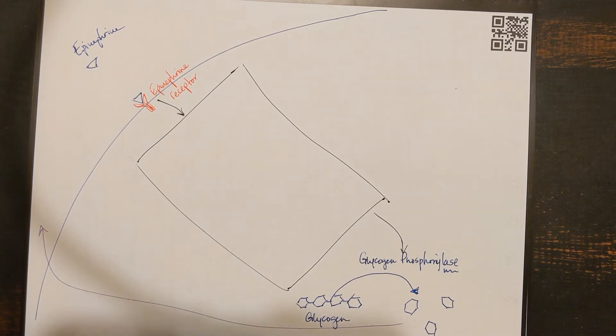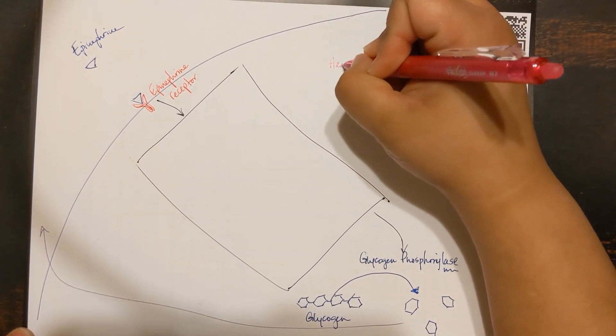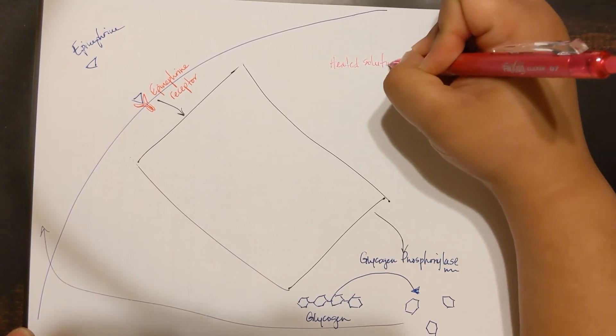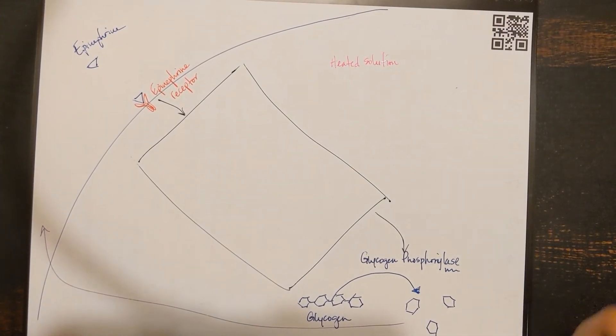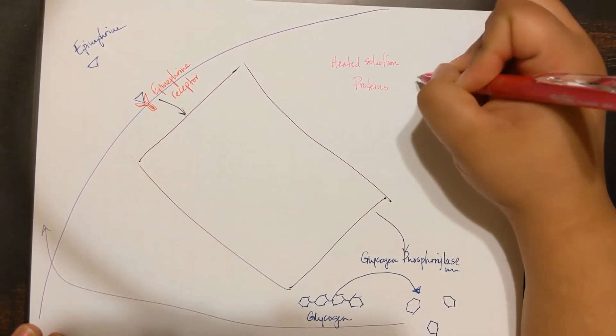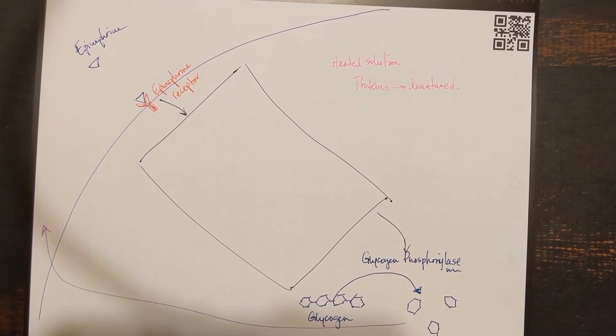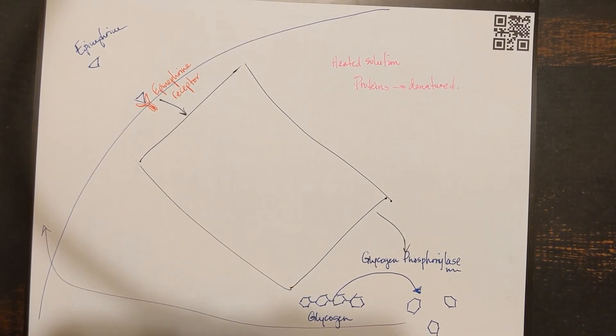Amongst the multiple experiments that he tried, one was, what if we heated this solution? Are there any of the biomolecule types that cannot survive when heated? Well, proteins become denatured after heating. So the thought was, if proteins become denatured after heating, and I heat this cytoplasm solution, and then it's still capable of activating glycogen phosphorylase, then there must be some non-protein mechanism to activate glycogen phosphorylase.